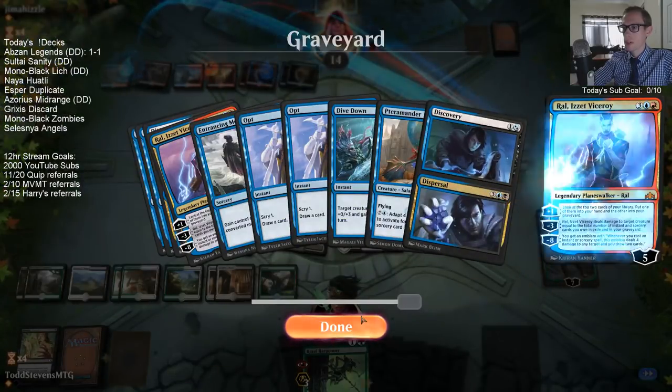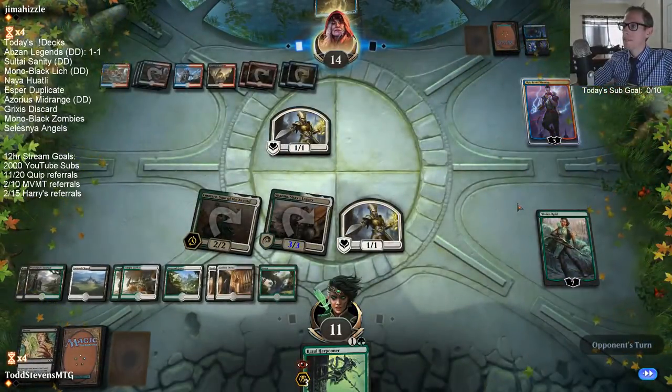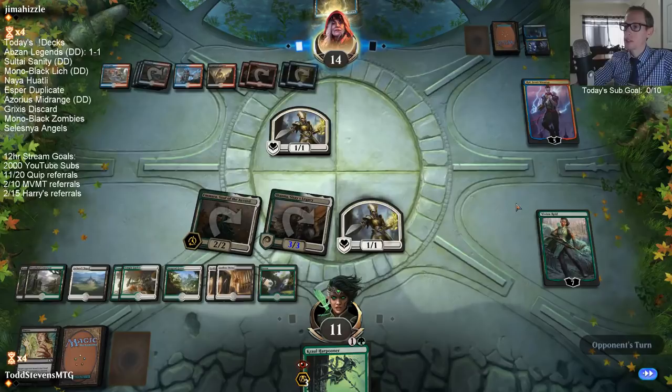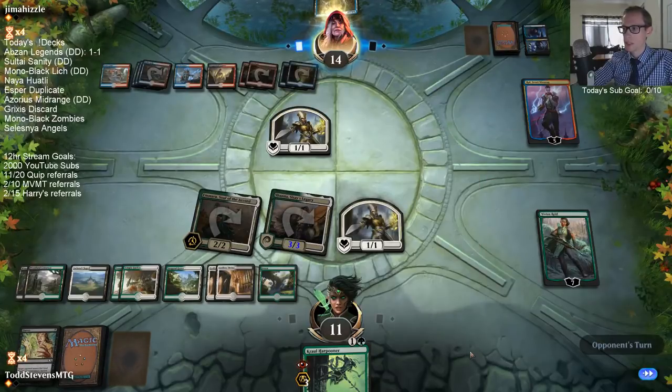That's probably their Crackling Drake, right? Ooh, a Rao. Rao's a good one. They cannot kill Shauna. Always nice to get out of the lab. Which looks like they're trying to kill Shauna. They can't kill Shauna with the minus ability. They're trying, but they can't, because Shauna cannot be the target of abilities. So Rao's minus is an ability.